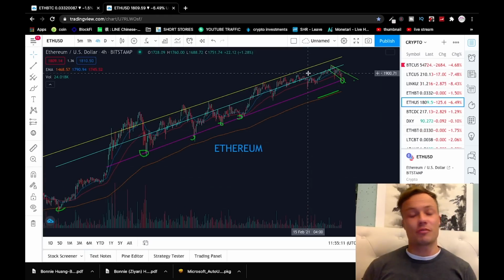Okay, so be careful of just dropping your bags and running away, guys. If you got in at like $2,000, I'm sure you're probably very worried about that right now. But in my personal opinion, obviously do your own research. Trading's risky and you can lose all your money. But in my own personal opinion, that's when the big money is coming in to buy, and that's when the price suddenly wicks back up to the upside, and you've lost a big holding. I've done it before. I'm sure many of you have done it before, where you've dropped to the bottom and sold it all, and then it goes back up, and you buy back in, it goes back down, and then you end up in this spiral. But actually, as it currently sits, Ethereum is in a great position, guys.